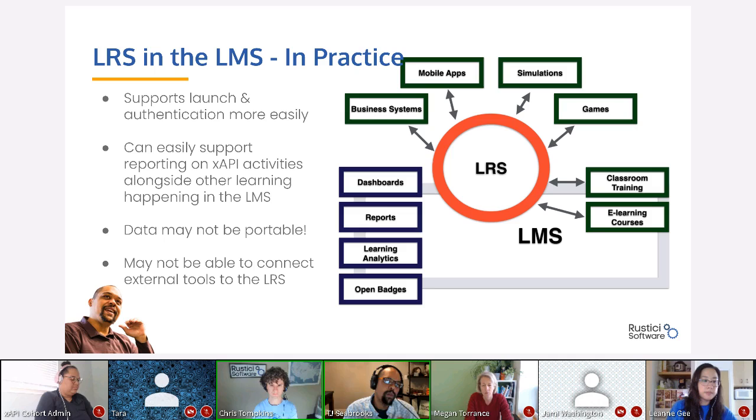And that's hugely important. That's one of the things we want to be really careful of when we're looking at LRSs inside the LMS. Do we have the ability to get additional data in? Are the built-in reports good enough? And can we get our data out to another system? We don't want to put ourselves in a place where the LMS is causing us to silo our data and not letting us move it.